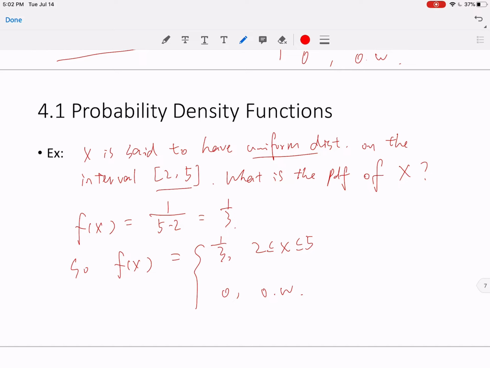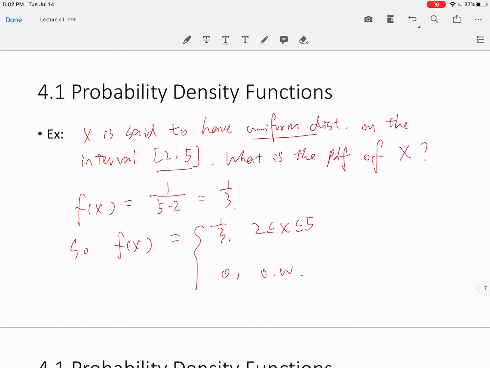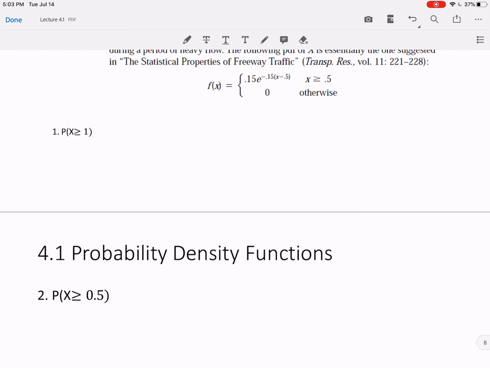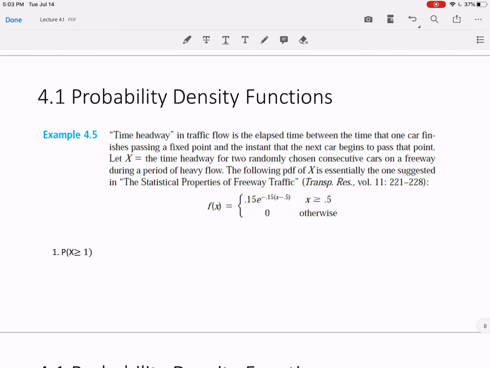All right. That's pretty much about the uniform distribution. Let's take a look at this example here, which I think is the very last problem of this section. The background information is blah blah; I don't want to read it over. What we need to do is work with this PDF. Since it's a PDF, we're working with a continuous random variable, and the PDF of x is f of x equal to 0.15 times e to the negative 0.15 times (x minus 0.5) for all values x greater than or equal to 0.5, and we want to find the probability that x is greater than or equal to 1.